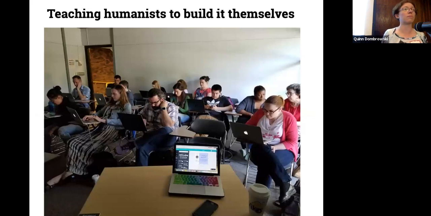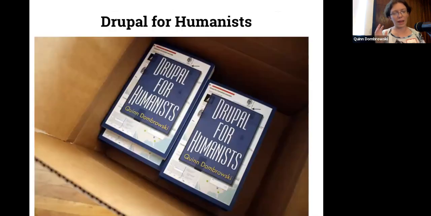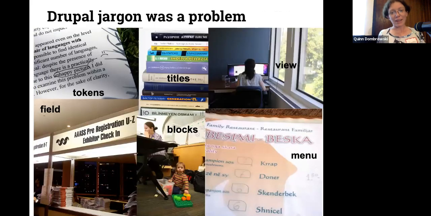If you consider the money, especially grant funds that go to hiring external contractors, it leaves them with a feeling of understanding what their site does, and if something goes wrong, or if they want to do something new, they feel empowered to make that happen. And as part of this, I wrote this book, Drupal for Humanists, which was very exciting. Unfortunately, it came out on election day 2016, at which point no one cared, including me. But it's out there, and I hear from people periodically that they use it and it's useful.